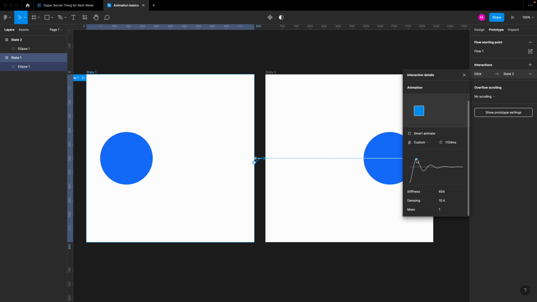Then you can change the curve of it, so like how many bounces there are. And as you can see, the first bounce is the biggest one. Then it gets kind of smaller and smaller and smaller until it stops. And then the amplitude of those bounces, you can create this way. So if I bring this in like that, it's gonna start bouncing a lot faster initially, and then the bounce will be slowing down. But this effect is also a little bit too much.